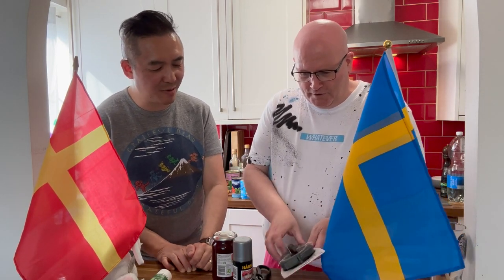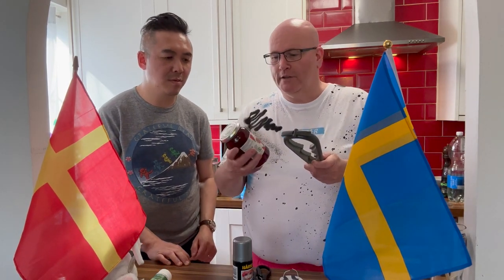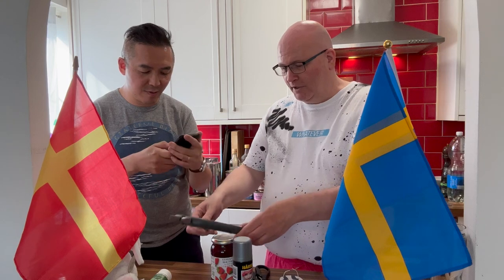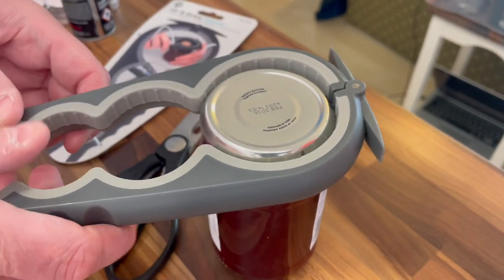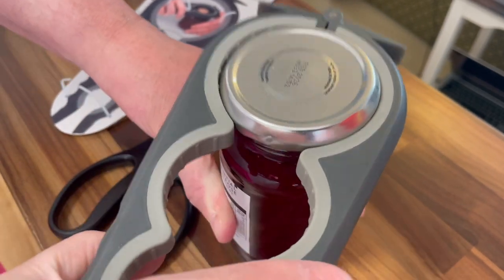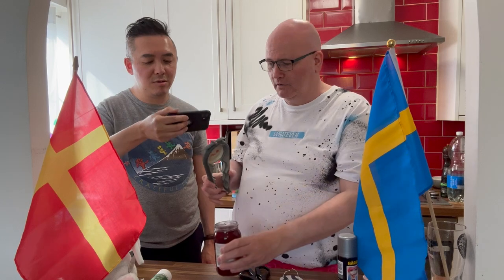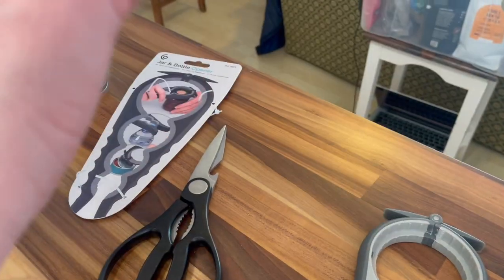So I'm going to snip this open. Should we keep the packaging? I don't think there's much instruction to it — it just goes like that. So how would this work? It fits round whatever size your jar is. So I've got a nice jar of strawberry jam from Waitrose here. I guess you can choose whichever size is most appropriate to open it with — it looks as though it's going to be the biggest one. So just hold it, it has a bit of a grip to it. Look at that, it just came right off! Was it easy? Wow, look at that — it's even got a little face on it. I kind of feel like you didn't really do anything. I didn't do anything. That's amazing.